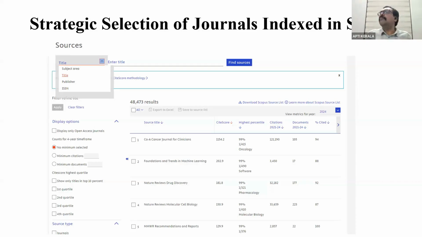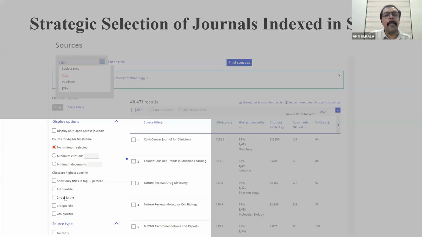After preparing the manuscript, after checking the plagiarism report and AI similarity, then you can search for journals. Two ways you can do it. After completing the manuscript, you can search for journals, or you can target a journal and prepare the manuscript. In both ways you can do that. Searches can be done by using Scopus. Here you can see subject area search is there, title search is there, etc. The most important thing you need to note down is this part, right?